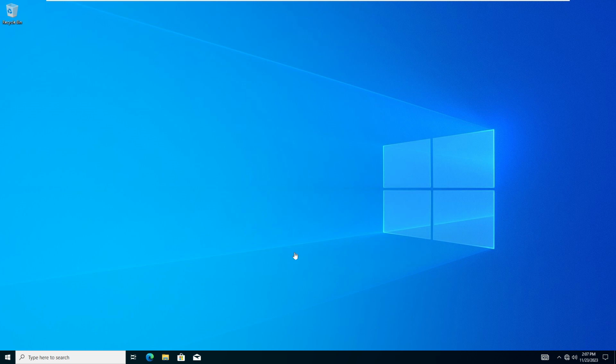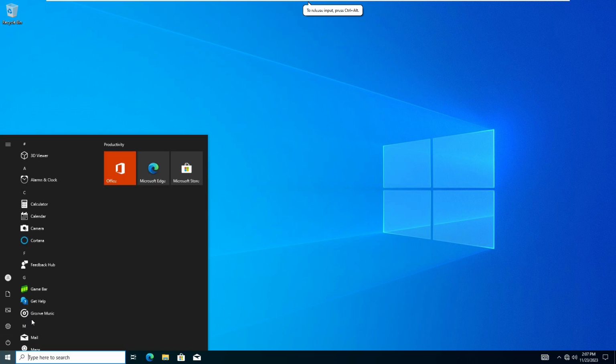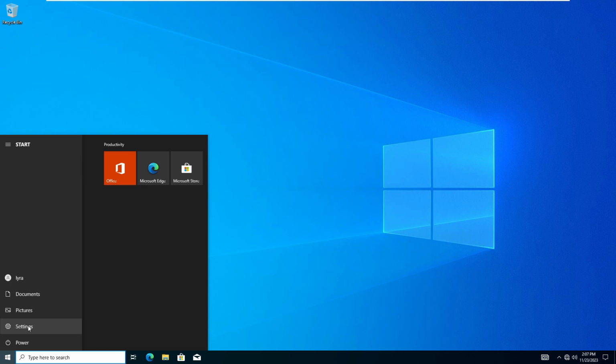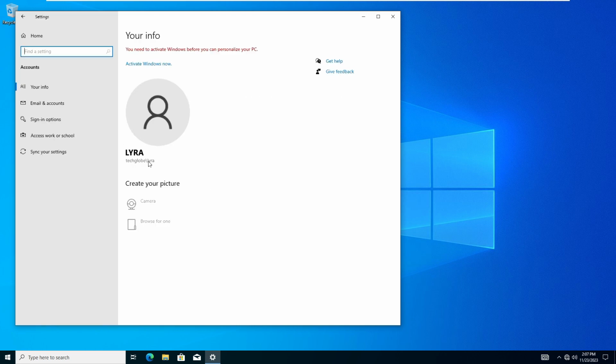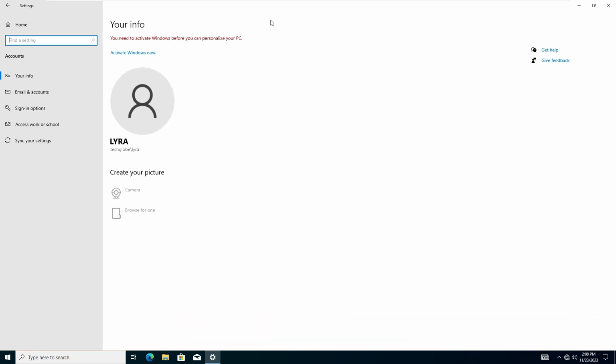We have logged in to the Windows 10 client computer with the user Lyra, and let me check again. Click on the start menu, click on settings, and go to accounts. Here you can see the techglobe\Lyra user is active right now. So this is how to join a client computer to the domain controller.